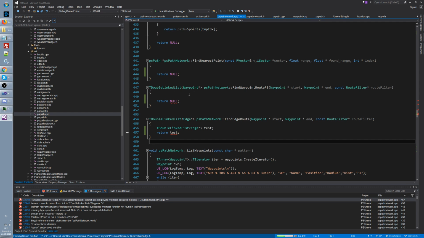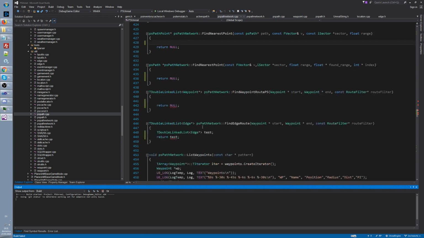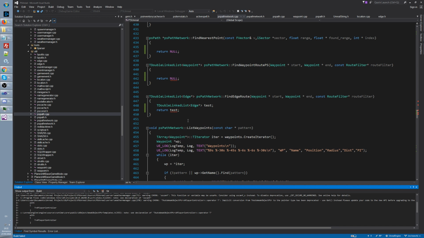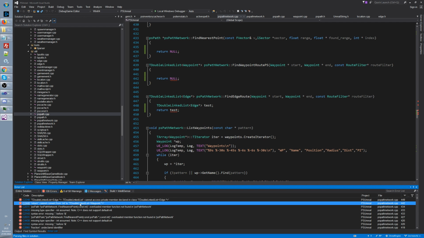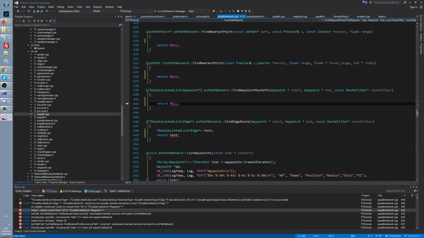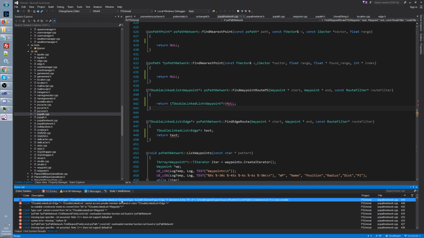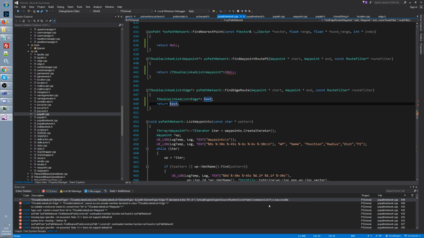It continues to say that there is something that is inaccessible.